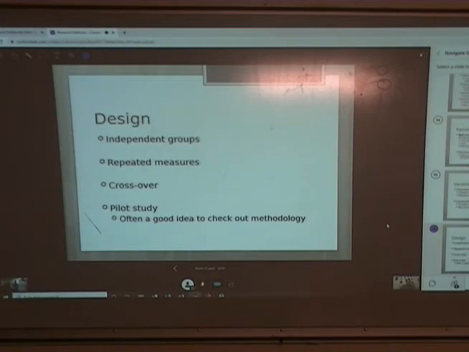So just to review the idea of purpose, you're looking for answering a question that hasn't been answered. So you're looking to plug a hole in the literature, all right? That does not mean that it has to be a brand new idea, although if you have a brand new idea, that's lovely, right?